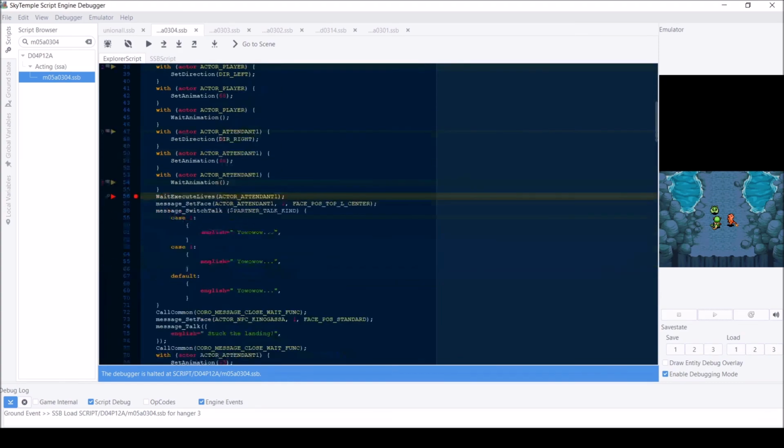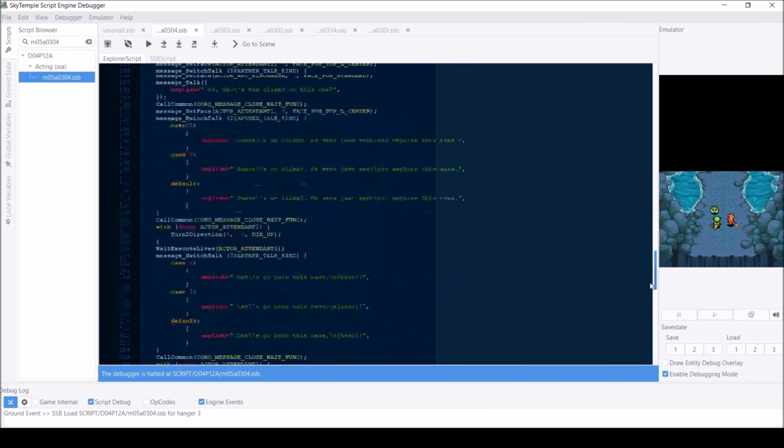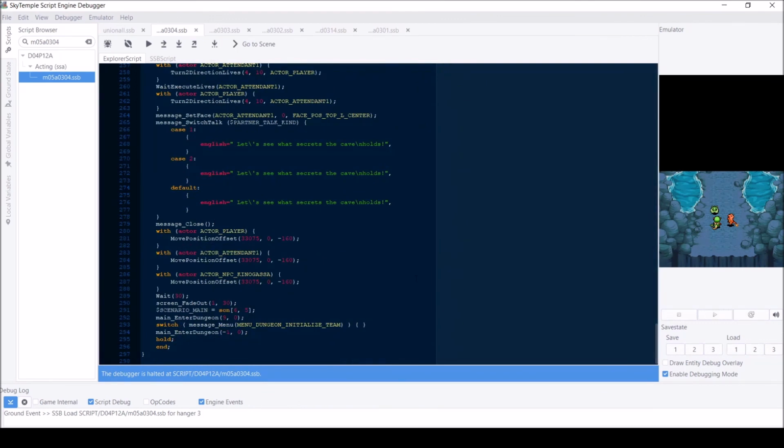Now, for the very end. Let me scroll this way. Again, I'm going to suggest that you watch Paracoopa's video on switching game modes for more detail, because I'm going to assume that you have a baseline knowledge of how these last few lines work, and that video can provide that. So, main entered dungeon has been changed from 6, which is Waterfall Cave, to 9, which is Side Path, aka the not Craggy Coast, right?